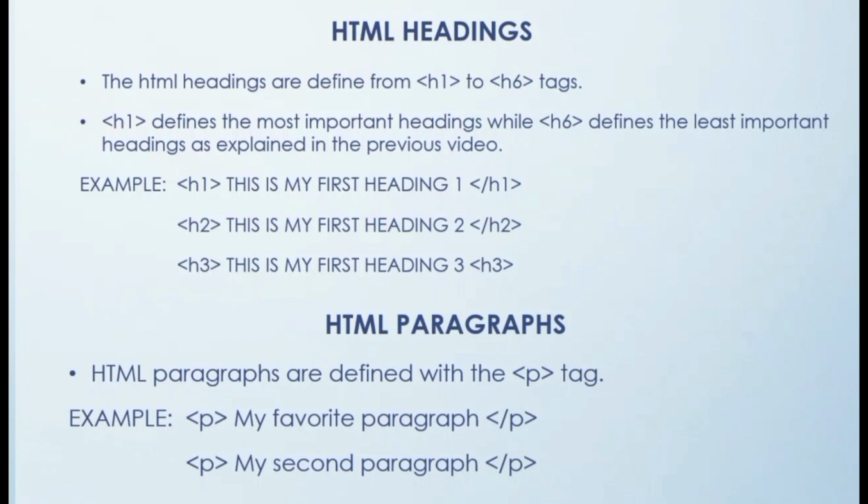Now, coming to the HTML paragraphs. Remember in the previous video, we were told that the p tag is for our paragraphs. HTML paragraphs are defined with the p tag. For example, we have my first paragraph, my second paragraph. So this p is telling you that whatever content I'm writing should be in a paragraph, on the next line.